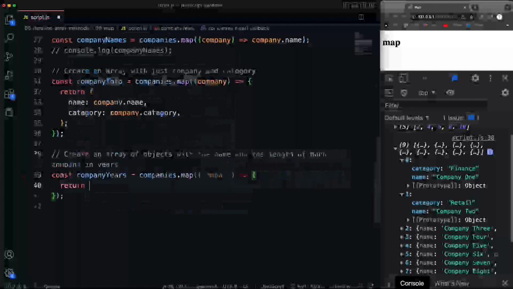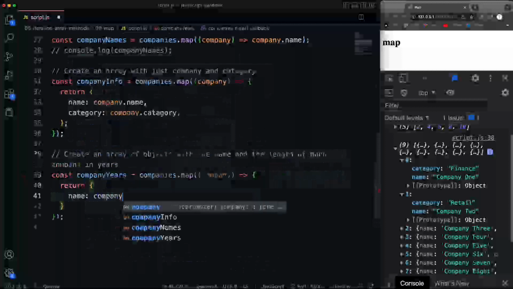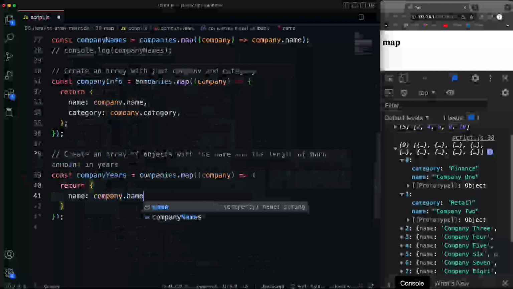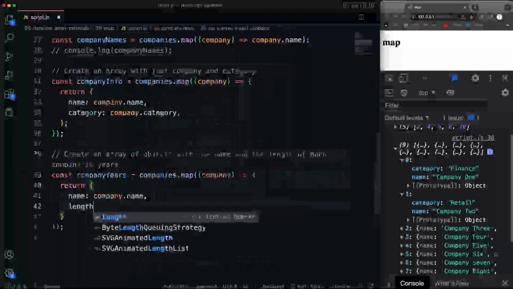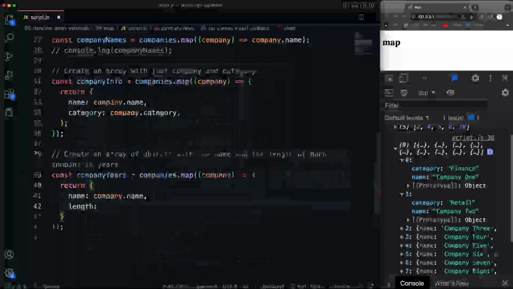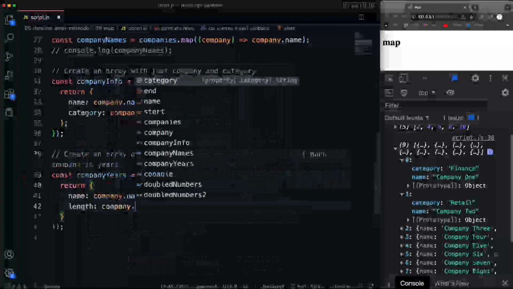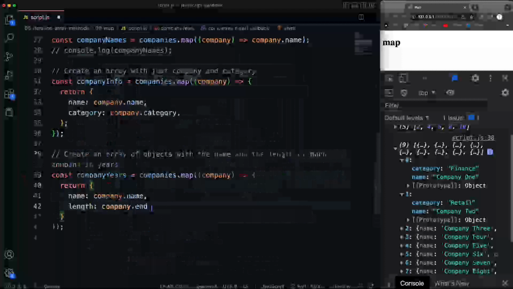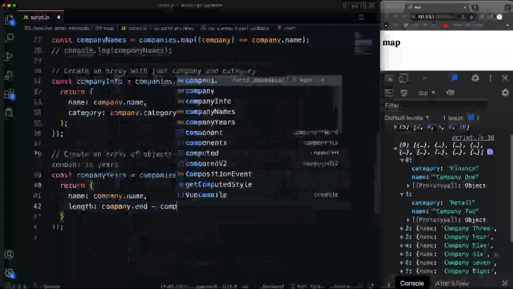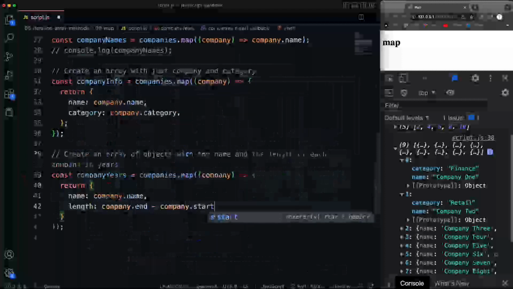We'll say return an object with the name. So we have access to company with all the properties, so name. And then let's create a new property called length, and that's where we'll take the company.end, subtract the company.start.